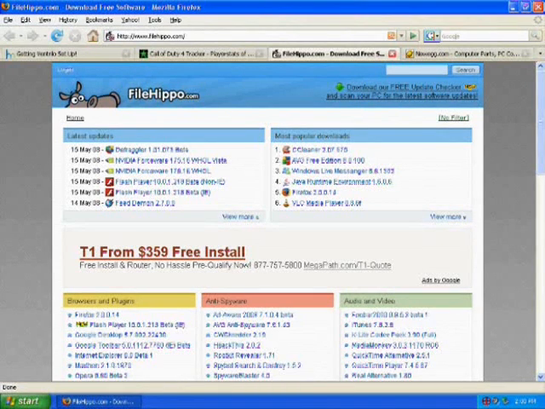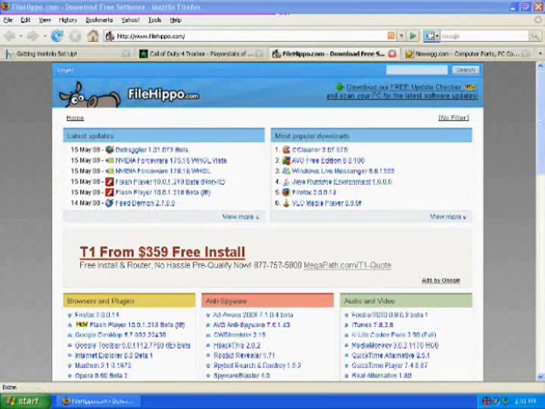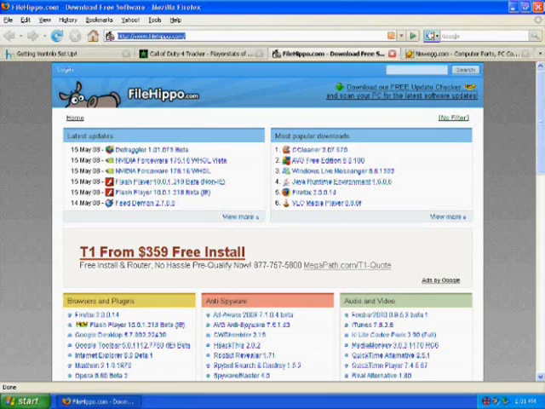unneeded temporary stuff. So what I suggest you do is go to filehippo.com, which is FILEHIPPO.com, and it's the very first download. Just get that, run the program, and it might get rid of stuff like in your start program, like right here. It might get rid of those things listed there or something, or your website history, which websites you've been to, and also like your logins on websites.